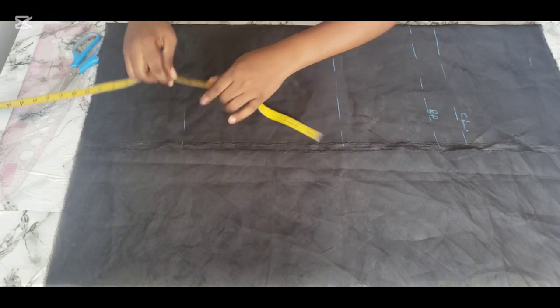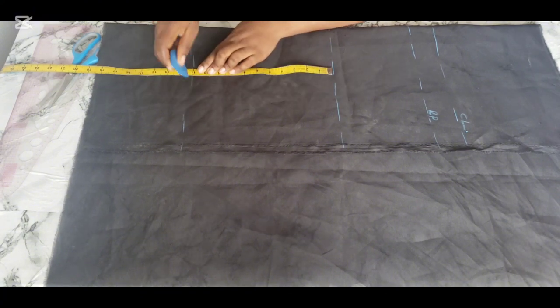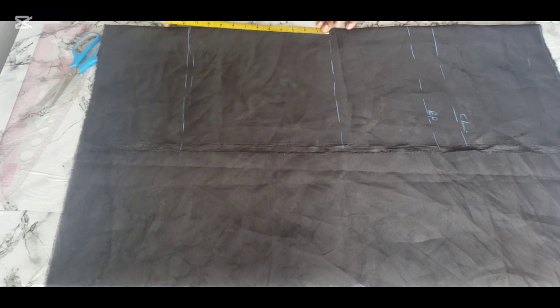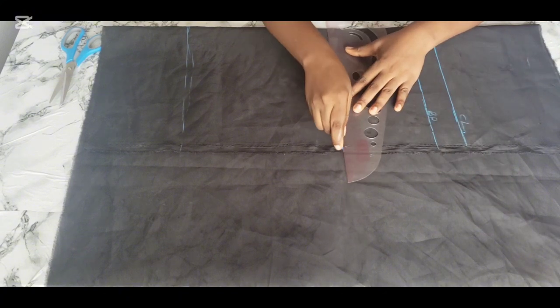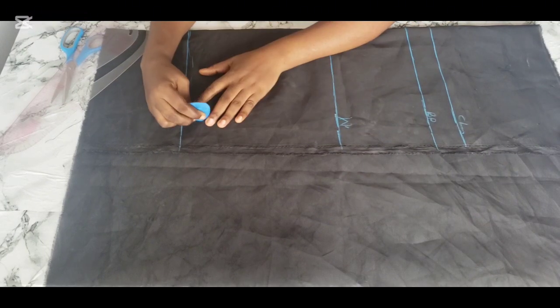This one will serve as the full length of the top. 11.5 inches from my waistline, making it a total of 29 inches for my top. So the length of the top is 29 inches. Now I use my ruler to connect the lines together.